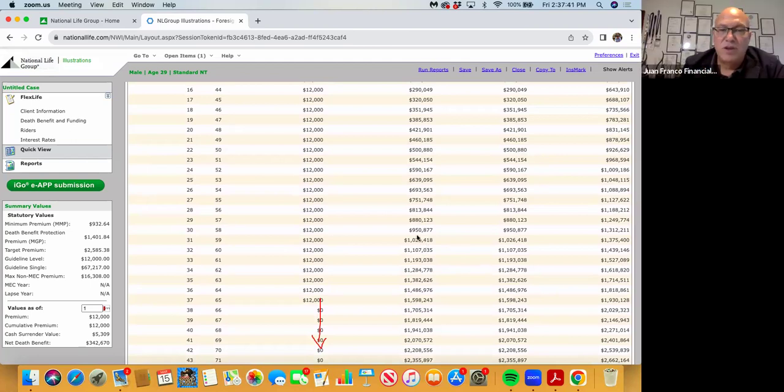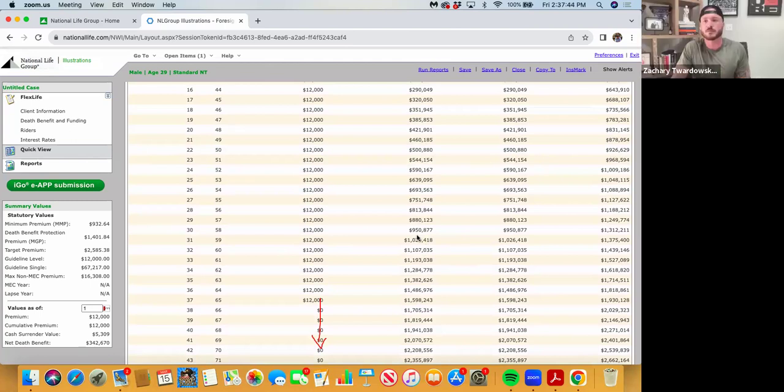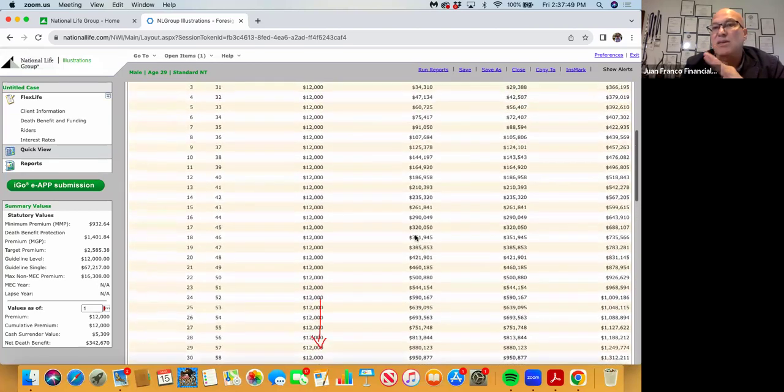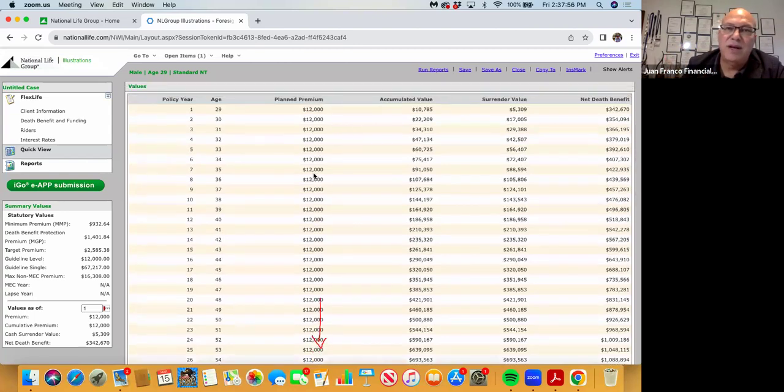The way this works is that you become your own bank, and what that means is you decide how to pay the loans back. So you're still going to make the interest on your cash value. Whatever the interest is that year, if it's 6%, 7% or 5%, you still make that interest on the cash value, and the loans come from the credit line, which is the surrender value, and National Life Group is going to lend it to you at less than 5% typically.